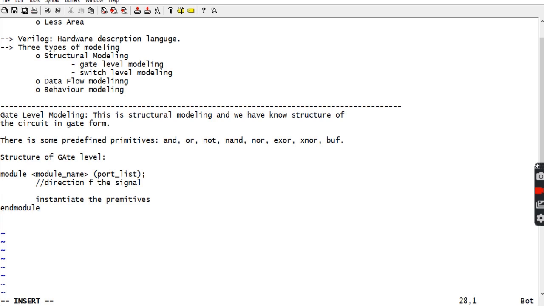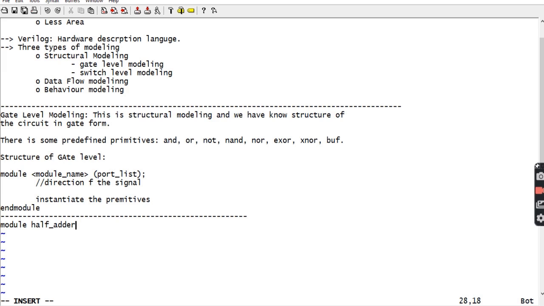Suppose you have to write the code for the half adder. Everyone knows the circuit of the half adder. Yes, sir. Okay. So you have to write module. Module is a keyword. Again, you have to give the module name here. What will be the module name? Half adder. You can take anything as the module name. So we are giving the module name half adder. Just remember one thing: you can't give a space in the module name. So instead of a space, we can use an underscore. Half_adder. Got it?